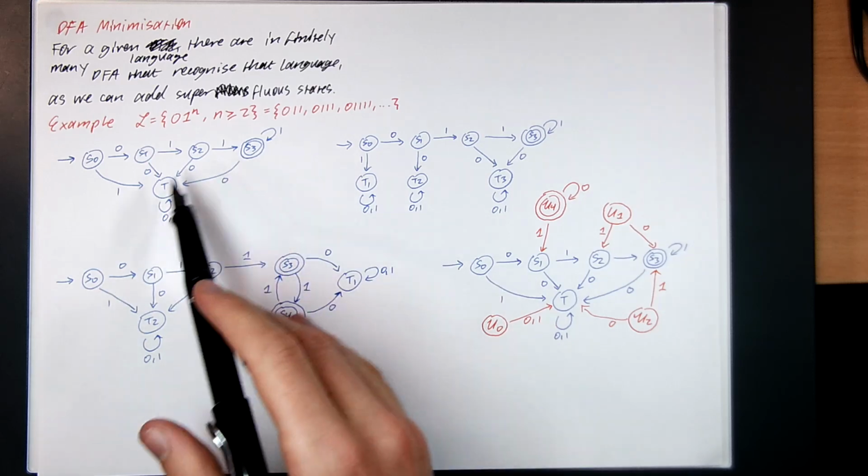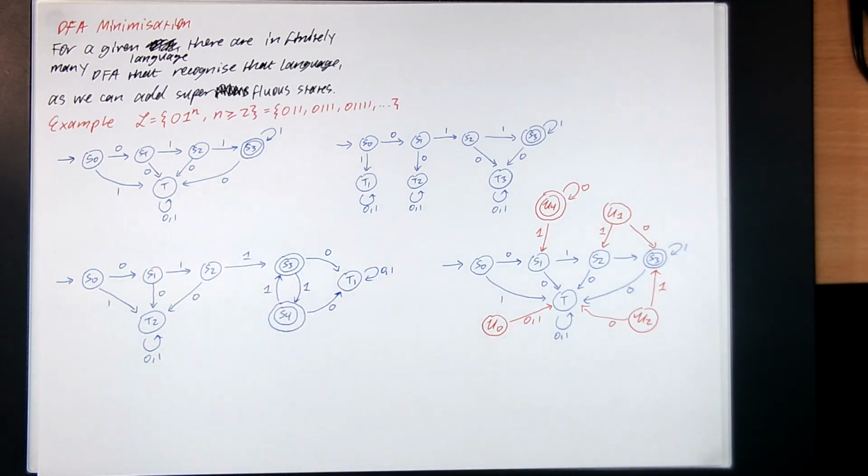So if we want to show that a DFA is minimal, what we can do is run the minimization algorithm, which I'll describe in a bit. And what the minimization algorithm will do is identify states that are equivalent. That is, it will identify 2 states that really do, if you like, do the same thing, so that they can be treated as a similar sort of state.